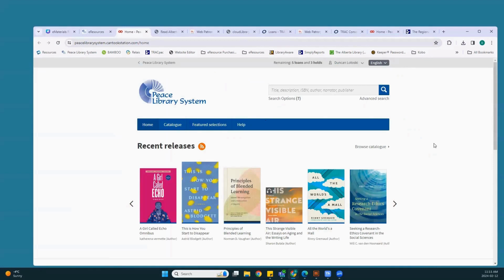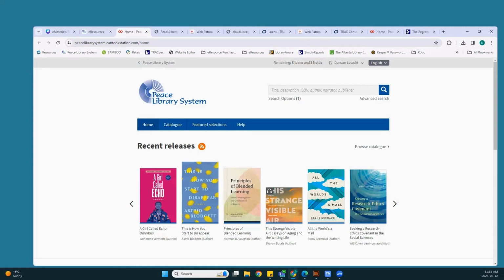But what Read Alberta is, Read Alberta eBooks is a platform that was created by the Public Library Services Branch and the Book Publishers Association of Alberta. So there are over 1,000 different ebook titles from Alberta publishers and authors, some e-audiobooks as well. There's also a collection within the platform called the Prairie Indigenous ebook collection, and that has over 200 titles with Indigenous content by Indigenous authors from Alberta, Manitoba, and Saskatchewan.